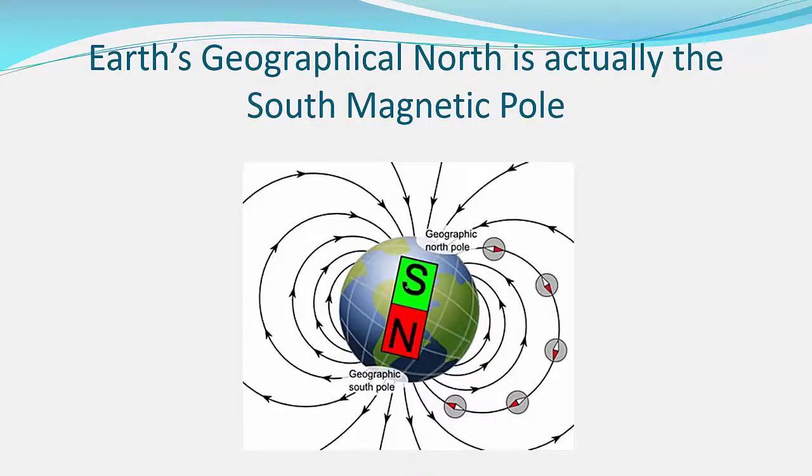One more thing before we continue is looking at the magnetic field of the Earth. When we hold a compass in our hands, it typically points north for us, and that's what we think it does. But what it does is follow the magnetic field lines. Since the field lines go from north to south, a compass actually points to a south magnetic pole. So when you're looking at questions that talk about the Earth's magnetic field, understand that the south geographic pole is where the north is, and the field lines go from there to the geographic north pole, which, if the Earth was a bar magnet, would be a south magnetic pole.